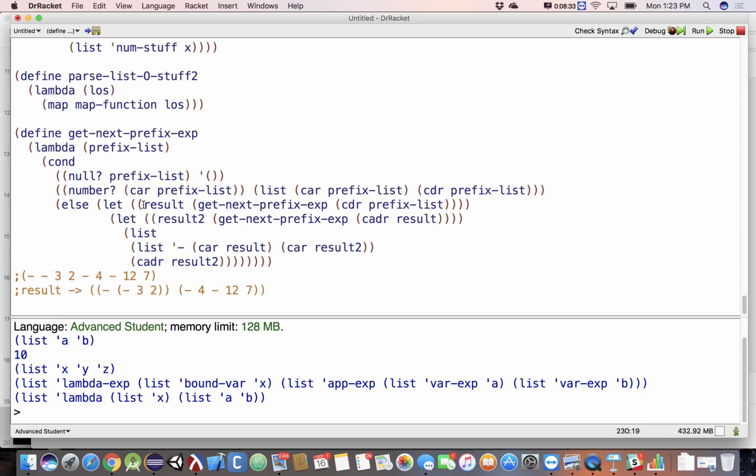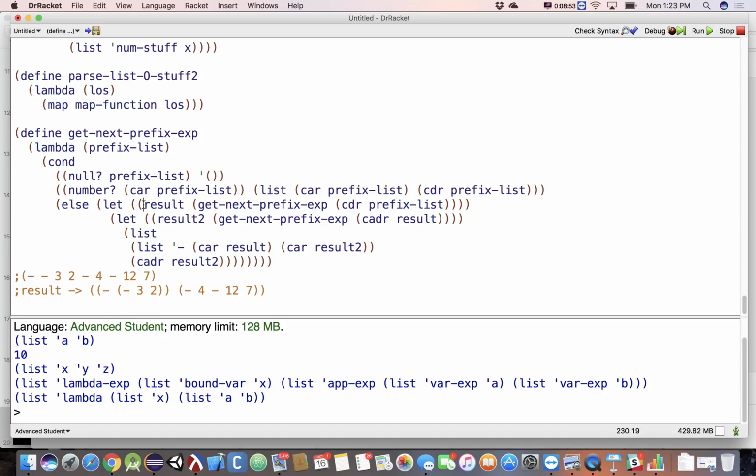So if you were writing code, why would you ever use a let instead of a let star? Isn't let star better? Isn't it more flexible? What does let star do again?